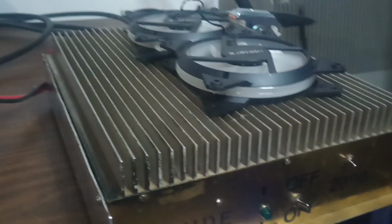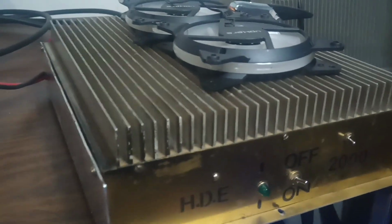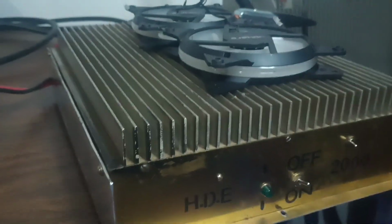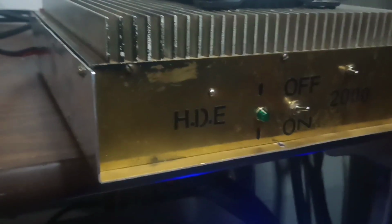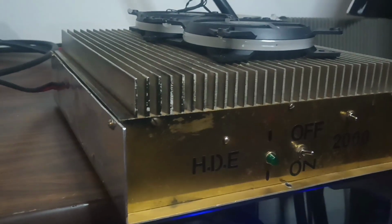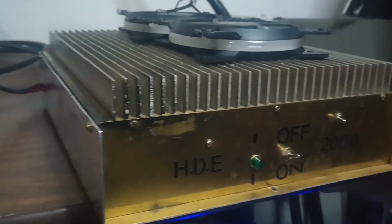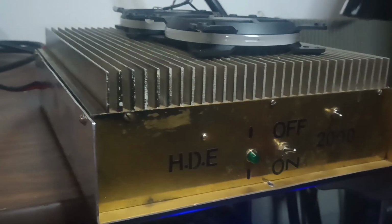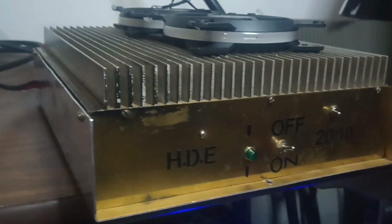Needs some new fans on it. They've just got these fans kind of sitting up here flopping around. It really needs 4 fans on it, to be fair. 2 in the front and then 2 in the back is the way I would set it up. But again, back to the price of it, you can't buy Toshiba transistors for what I'm gonna sell the whole amp for. So that'll be kind of how we do that.